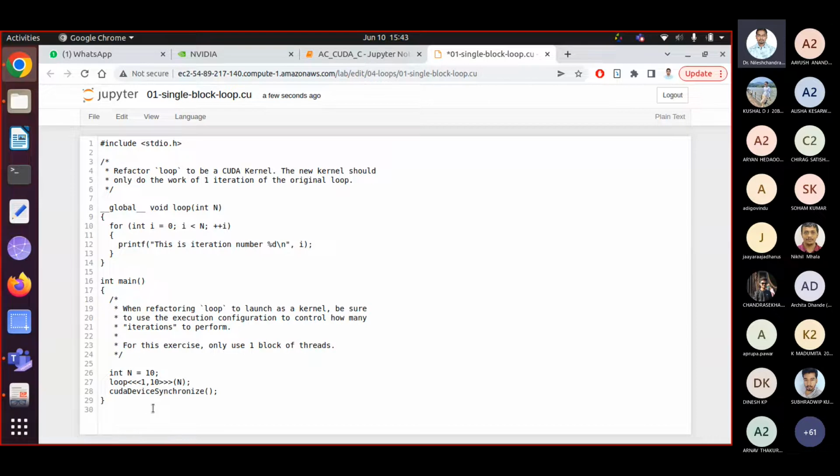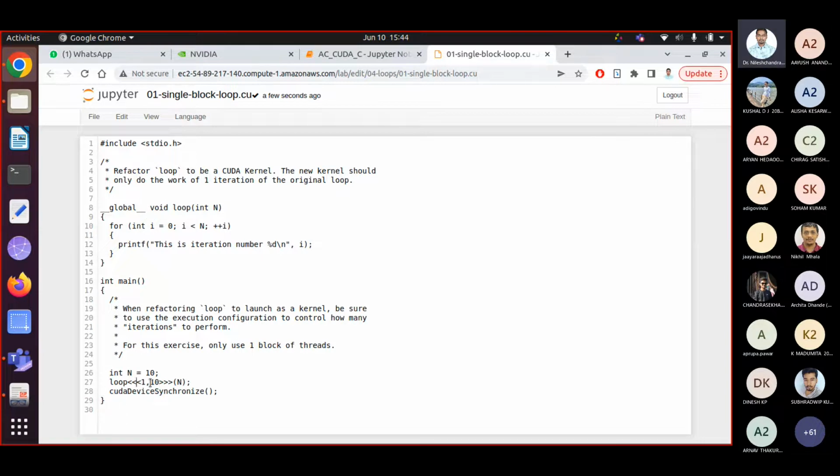Now you tell me what is wrong in this code. Yes, you're right, Subradweep. Then Venkata, Karthik also you are right. Exactly, right? Almost all of you are correct here.